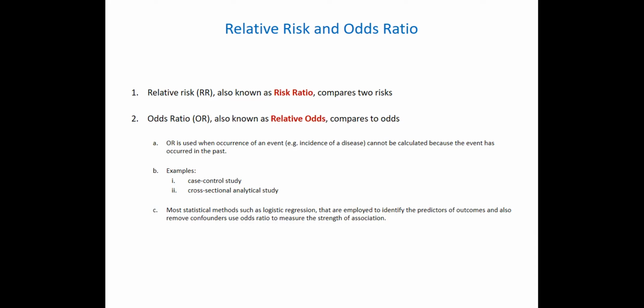For the people that don't smoke cigarettes, if one person develops lung cancer out of 1,000, it is 1 over 1,000. That is the risk. Comparing the two risks means that you want to divide them, because you can compare in different ways. You can compare by subtracting one from the other to leave a difference. But if you decide to divide one by the other, that is a ratio.